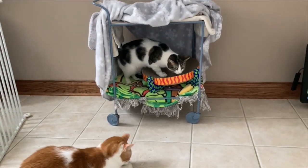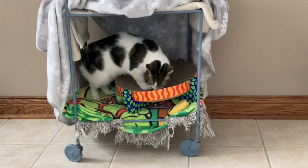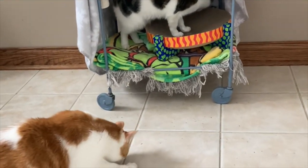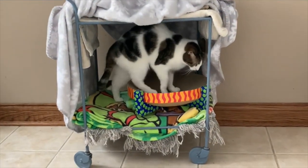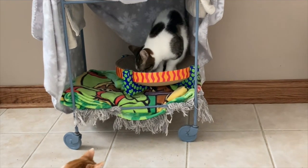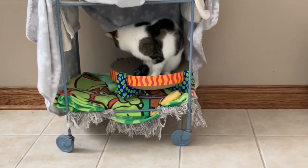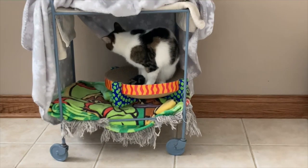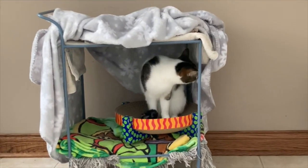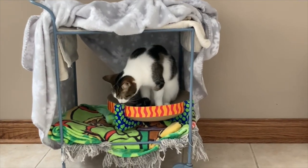She wasn't going to come out and take it from the guys, so I put it under there by her so she could check it out. And right away she went to it. Bless you, Raffy. You got some catnip in your nose. See, I think it's going to work really well for Emma because she's going to be able to snuggle right up in there. She's tiny. I mean, it's plenty big for the other cats to play with, but I think she'll be able to lay down in there nicely. She's always a little more reserved than the guys are, but it looks like she likes it already too.